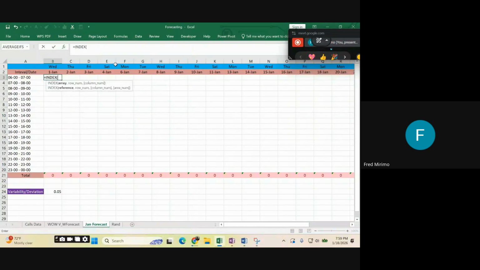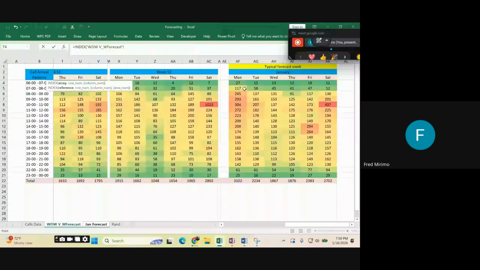So I'll say equals to INDEX. Remember the arguments that I told you, or the syntax for INDEX. So you have to specify the array, the range where your data is. So we'll say equals to INDEX, and then come and specify now where your range is.